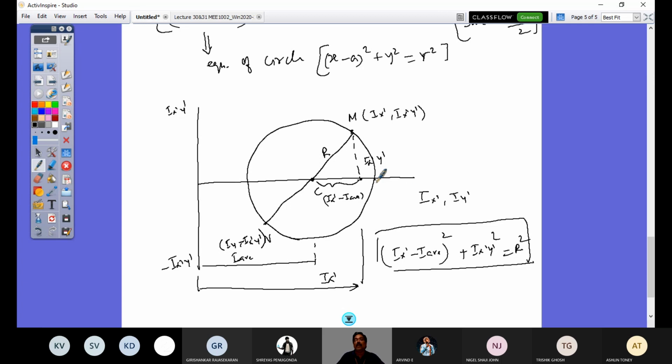Whatever this circle intersection with this axis corresponds to is the I max value, and whatever corresponds to this point is the I minimum value. And this angle here reflected is the 2 theta angle. If this 2 theta angle is rotated the other way, in the clockwise direction, the NM diameter rotates so that M coincides with point A, and N coincides with point B, where I get A and B as the maximum and minimum values of area moment of inertia.